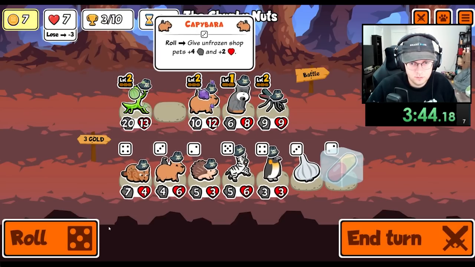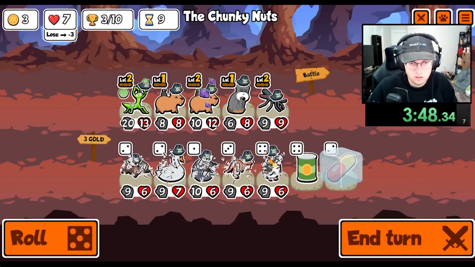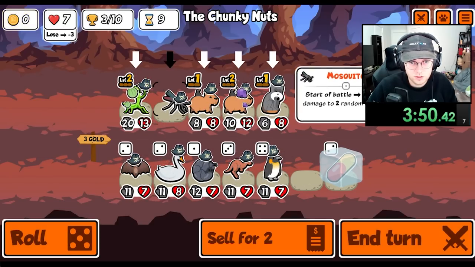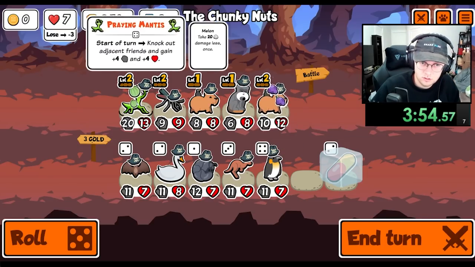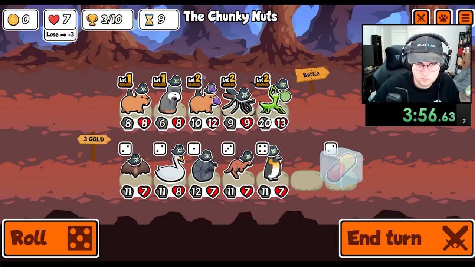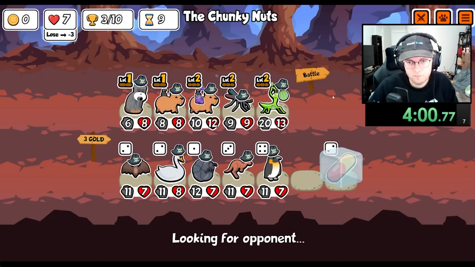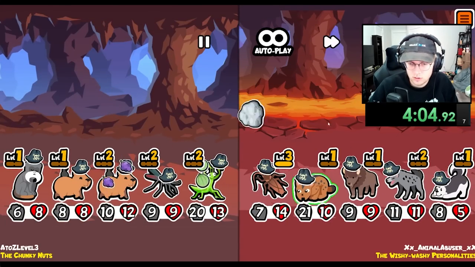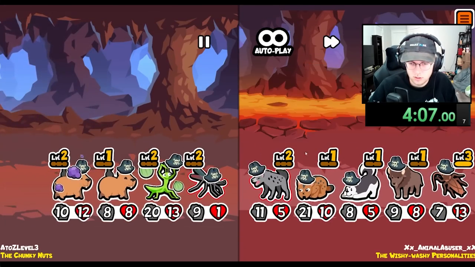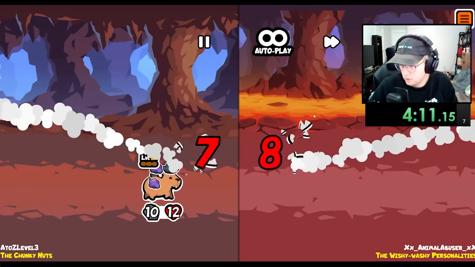Buy a can. Roll. Buy. Can. We'll just kill the mosquito. I'm happy to do it. Let's do it like this, though. There we are. Really want to win here. Interesting. All right, we win. We're at 4.